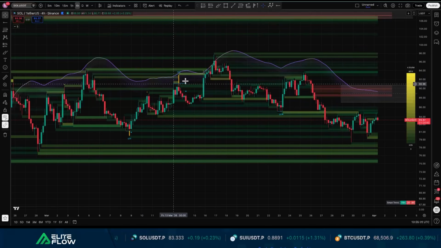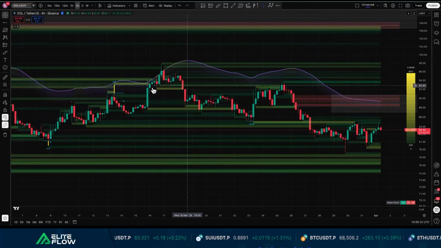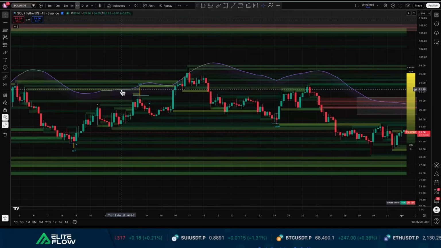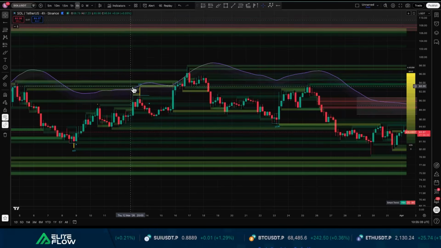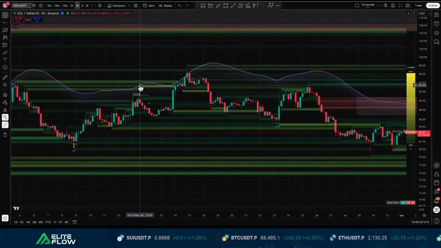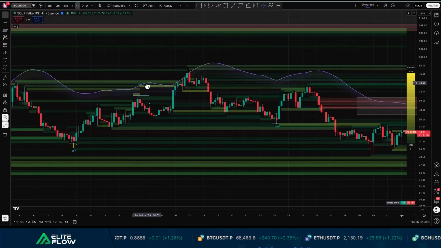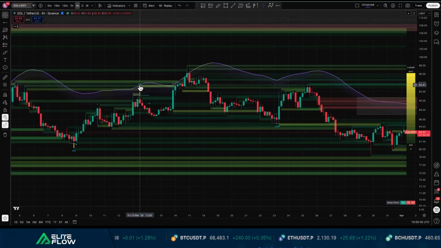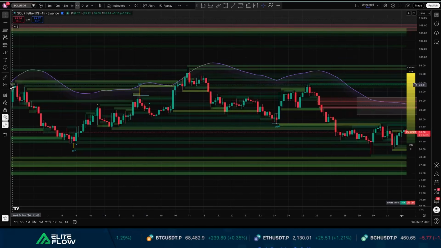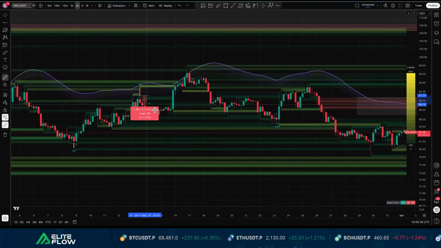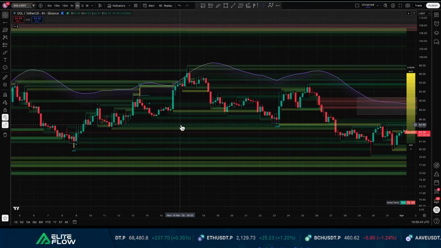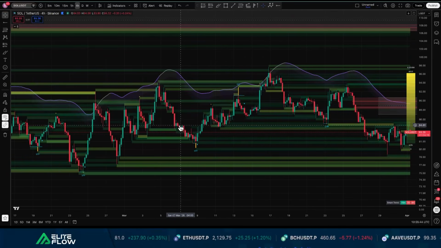So yeah, for example, on here as well, you had this wick, which was an SFP, which coincidentally went to grab this liquidity there, and it got extremely close to the smart trend, which is telling you, this is short, be careful, go short. And actually, if you went short, you would have won a 4%, which is not bad. Actually, it's not bad at all.